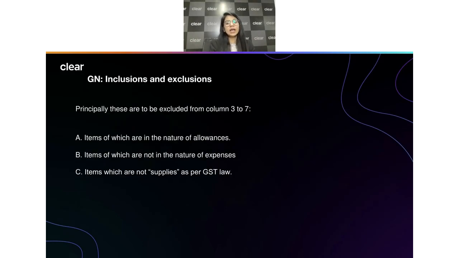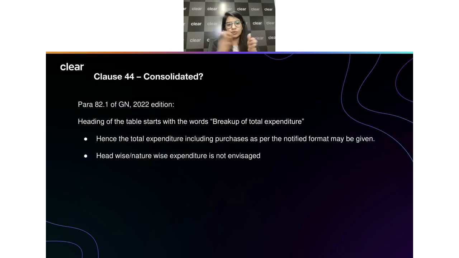Then the other important point is that there can be certain items which are in the nature of allowances and all, right? For example, there's an HRA and there can be other information we would have seen, like, for example, internet bills and all. So the question is, should that be even included or not? Because salary, if it is forming part of Schedule 3, then you may choose if you want to add it or not. That is how you can do that. But in general, it should be excluded when it comes to clause 3 to 7.